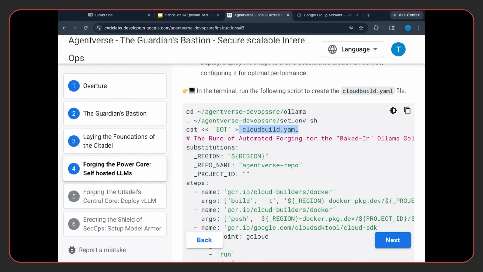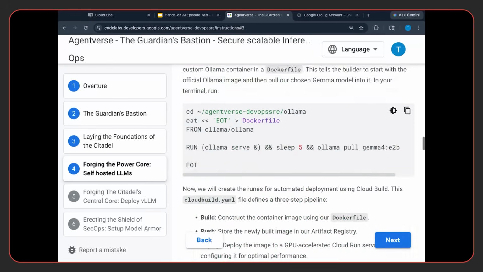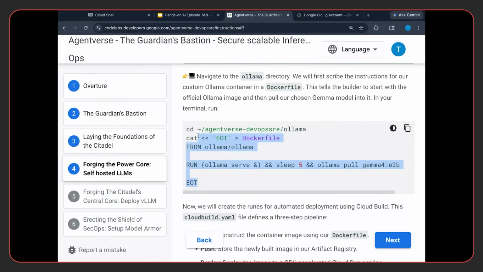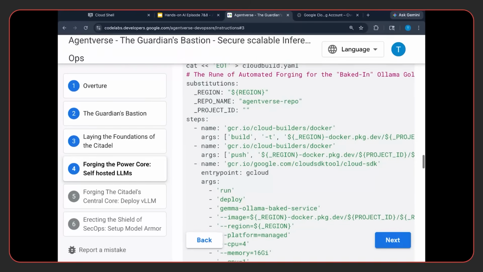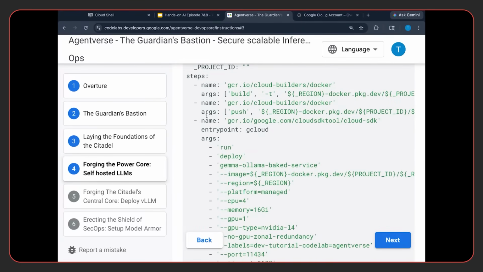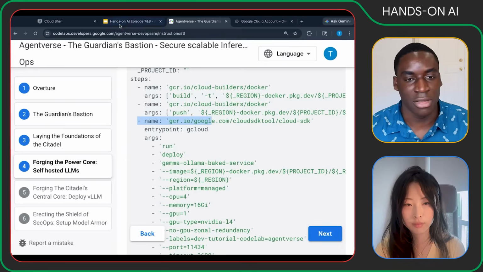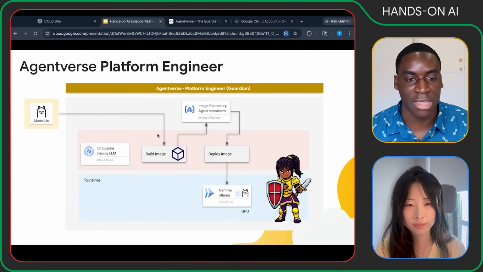It allows you to programmatically specify the steps you want to run as part of a process. We just created the Dockerfile that defines our container image. Now we're going to build the container image in step 1, push it to Artifact Registry in step 2, and then deploy that container image to Cloud Run in step 3. That's all we're specifying here in the CloudBuild YAML file.